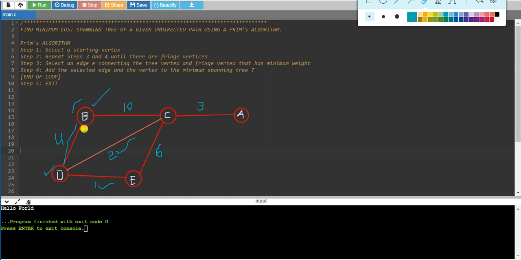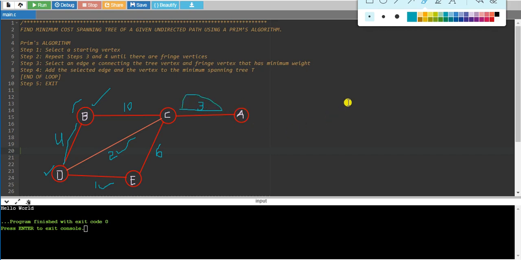Again, we have visited 4 nodes, and only A remains. The only edge connecting to A is C to A, which has weight 3. There are no other edges connecting to A, so by default we select this edge with weight 3.